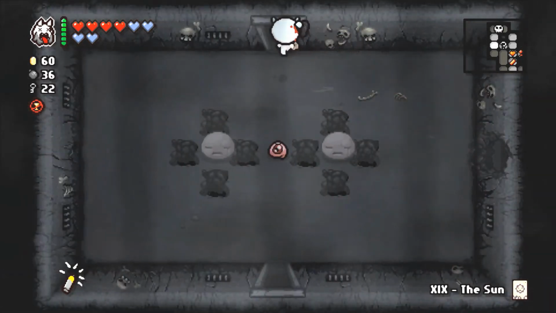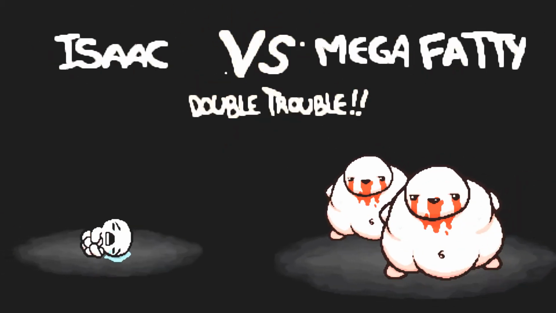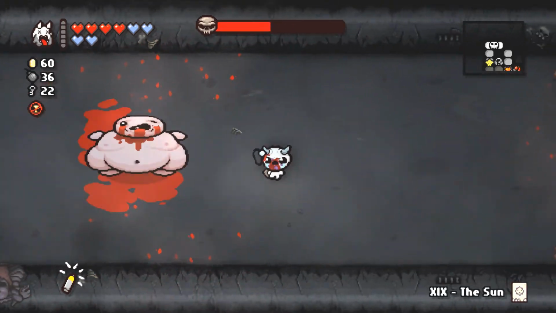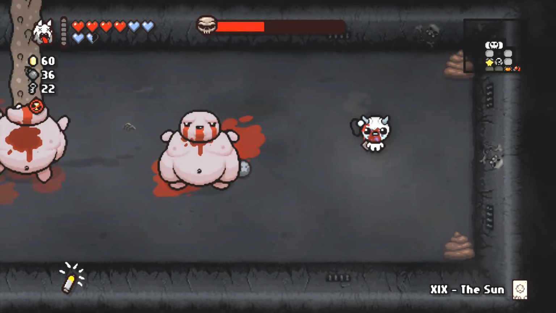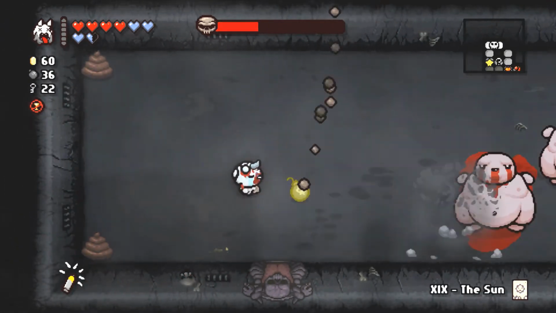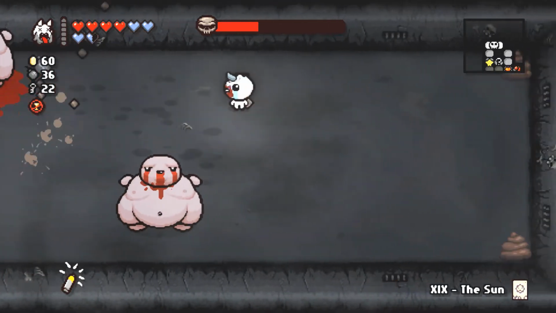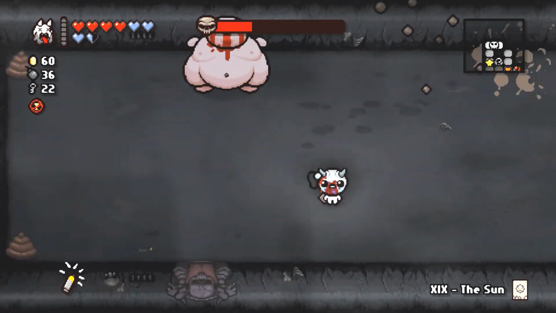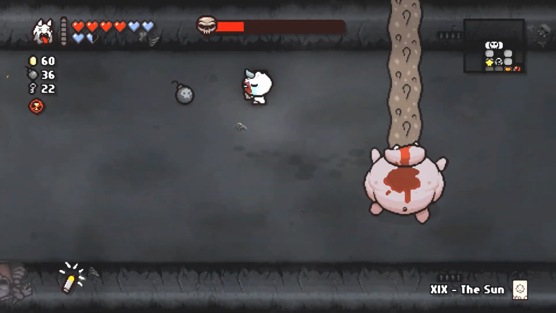Alright, boss time. Krampus's head will have to be my saving grace, because this is gonna be a double boss. Two mega fatties, holy shit, I didn't even know that was possible. And even with all that, it was only half of their health. This is ridiculous. Extremely ridiculous. I don't know how I didn't take damage there.